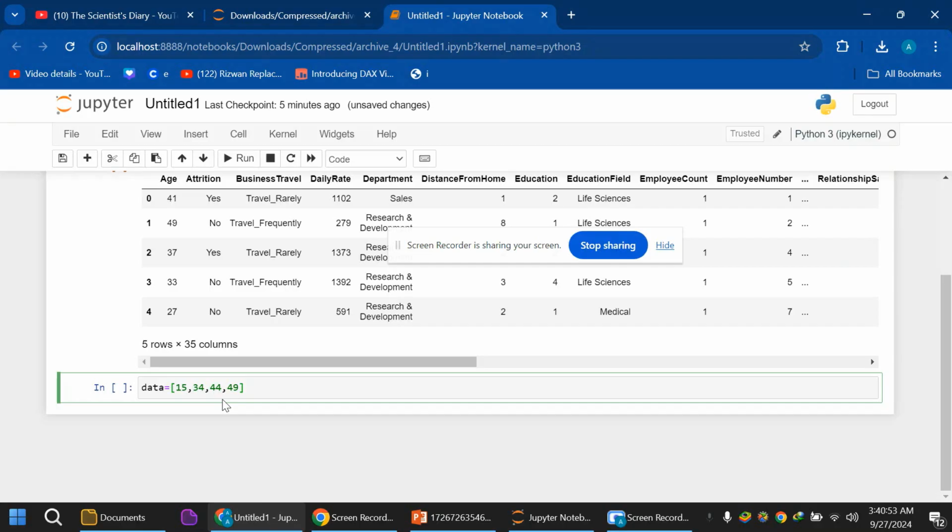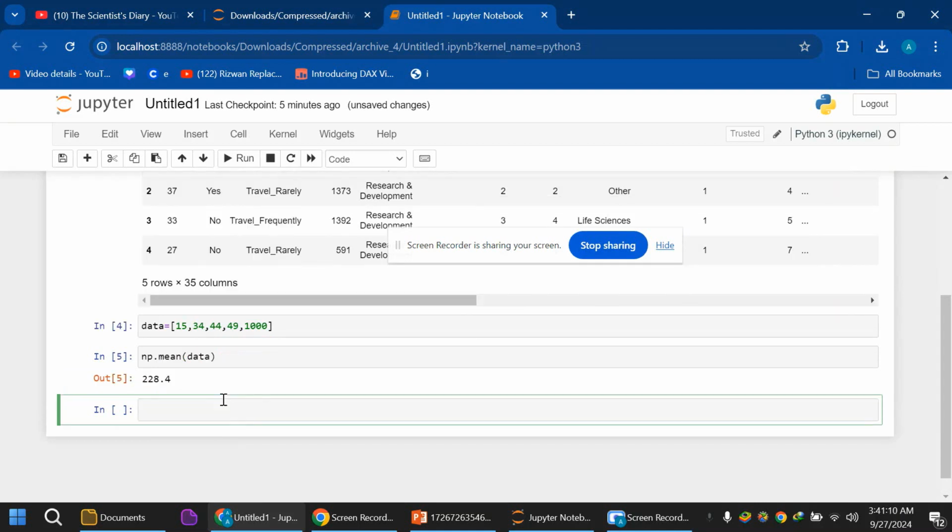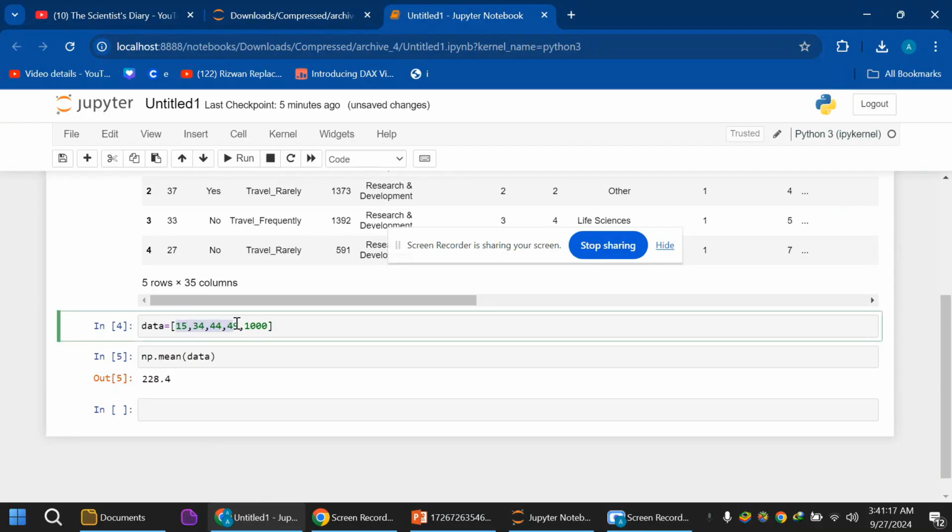This data set ranges between 1 to 50, but suddenly I got 1000. Now if I calculate the mean of this data using np.mean, the mean will be 228, but it should not be the average, because most numbers are between 1 and 50, and the outlier disturbs everything.